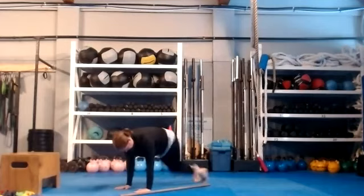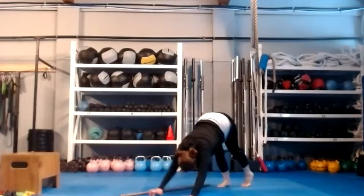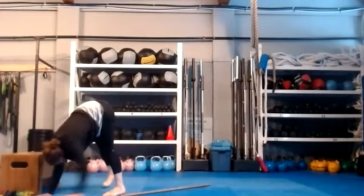1, 2, 3, 4, 5, 6, 7, 8, 9, 10. We're gonna walk over the dowel. We're gonna do one push-up. Now we're gonna do bear crawl to the other side of the dowel, wherever you have started it, and we're gonna restart it again. Bear crawl, same place, let's start the same place.